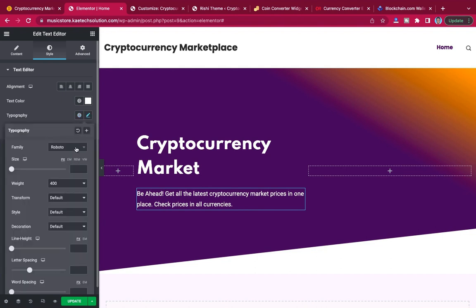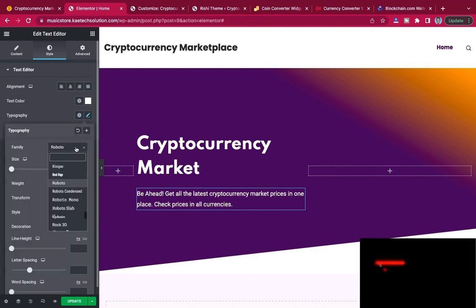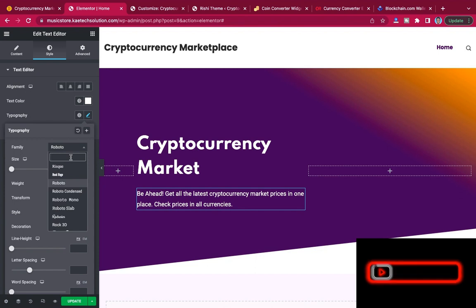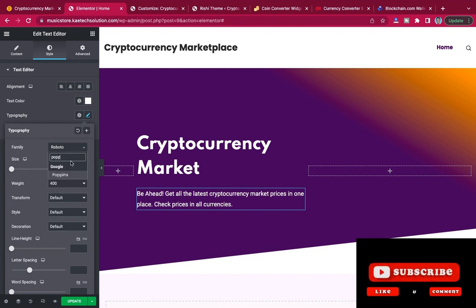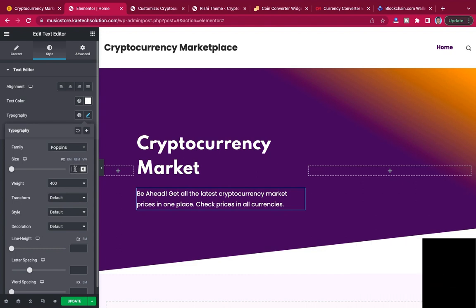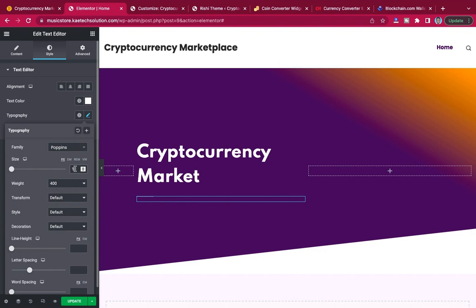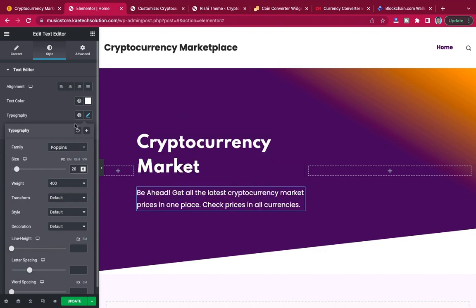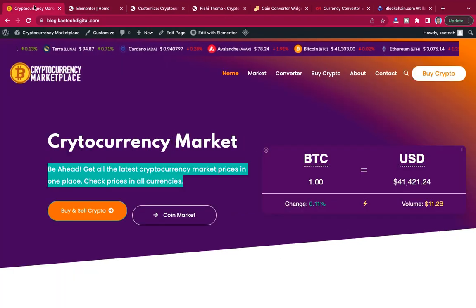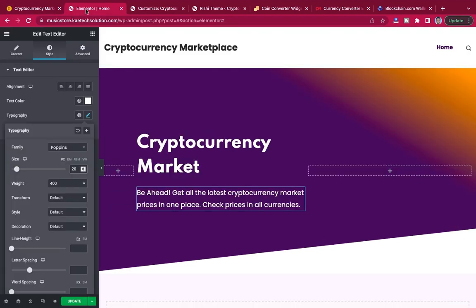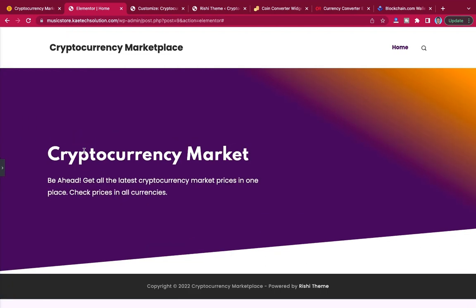Change this one to Poppins, and then change the size to, let's say, 18 or 20. Let me look at how it is. Yeah, I think 20 is okay. It is getting in shape.